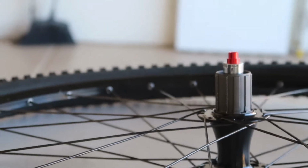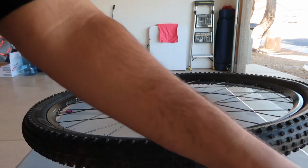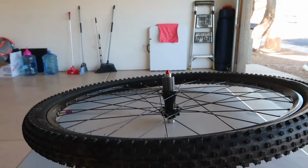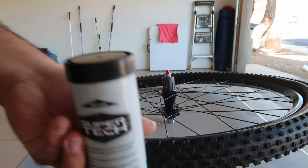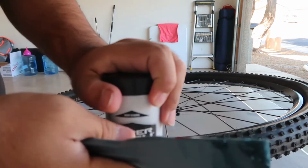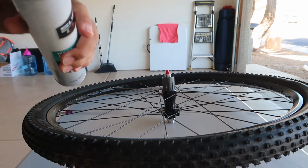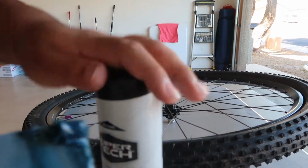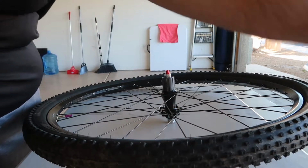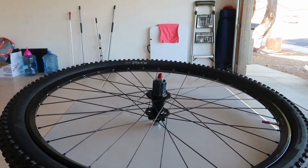But now it's time to install the cassette, so let me set up the camera again how it was. Like this. Okay, like that, and we're gonna put some grease right here and then install this 9-speed cassette, and then the chain. We got some grease right here, as you can see. And we're just gonna open this real quick and grab some grease. Like that. And we're just gonna put it on the splines of this, and this, and this. Okay, then I'm gonna put the grease away so we don't need it anymore.